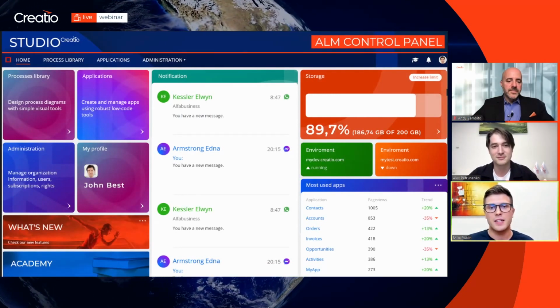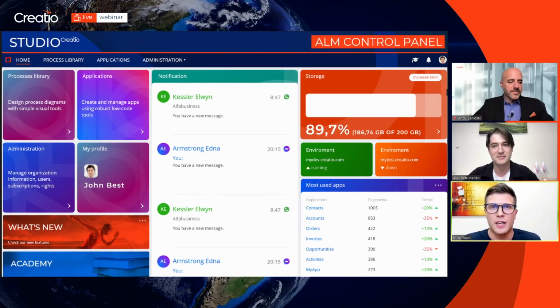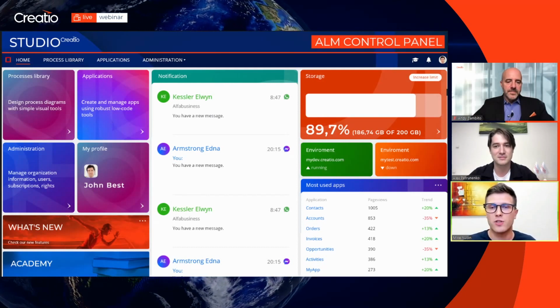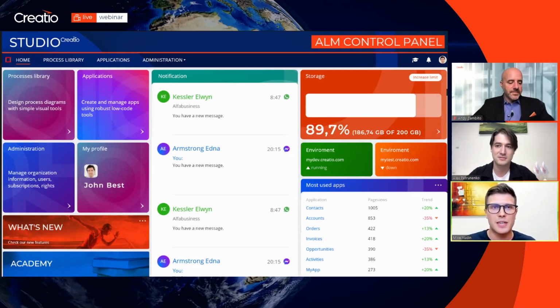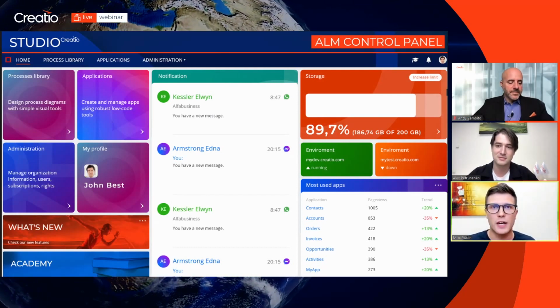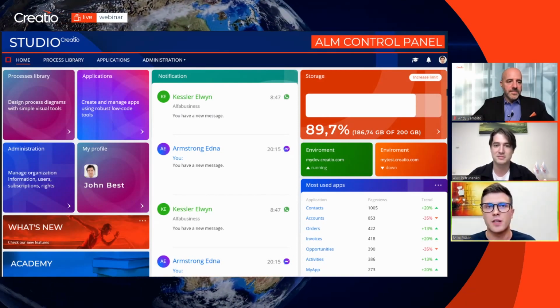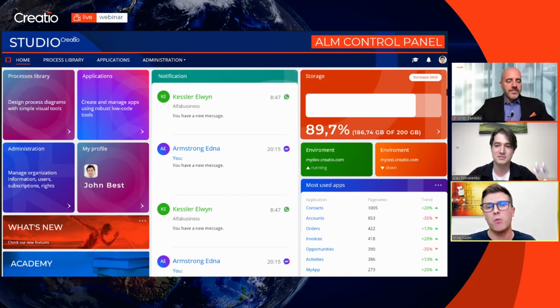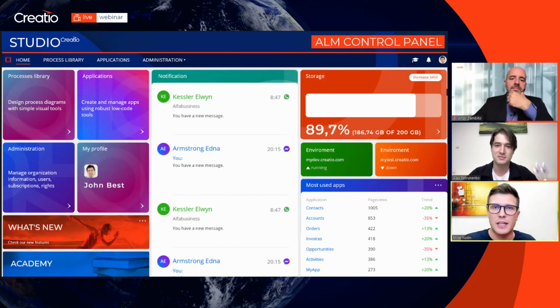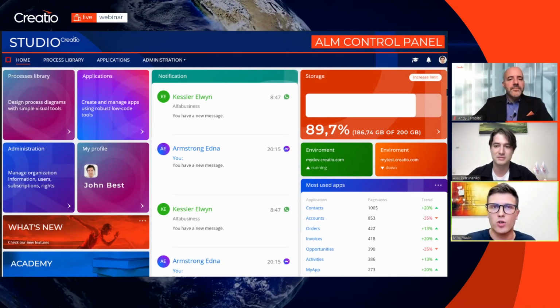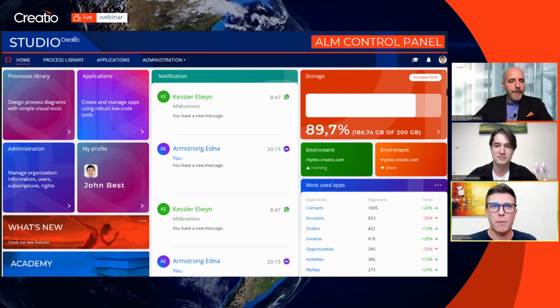This is an ALM control panel. It will provide great visibility into the development process. Since the process is integrated, users can see what progress has been made, which steps still need to be completed, and how long things are taking. It gives great visibility over all Creatio environments and applications.